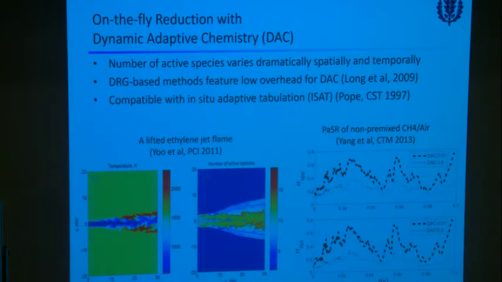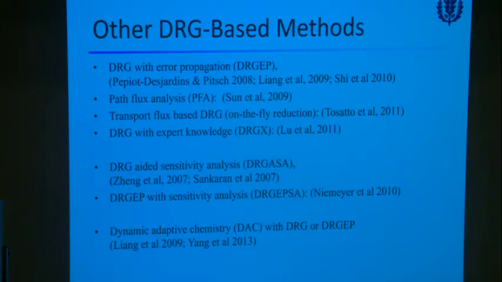And DRG, one thing I want to see a little bit more is the DRG-aided sensitivity analysis. What do we use from DRG to facilitate the sensitivity analysis? Because DRG gives you some kind of relative error, right? Roughly, if you get some species with ranked order 1, that tends to be important. So you can probably try not to delete those very important species. For example, if you want to delete fuel, you know you will get trouble, right? So for sensitivity analysis, you want to find some simple guidance to avoid deleting or testing some very important species.